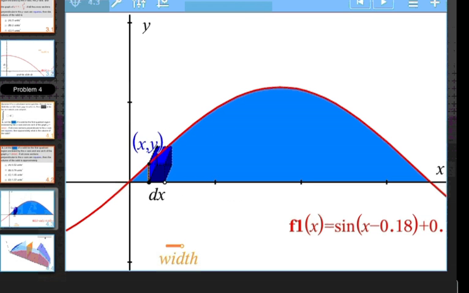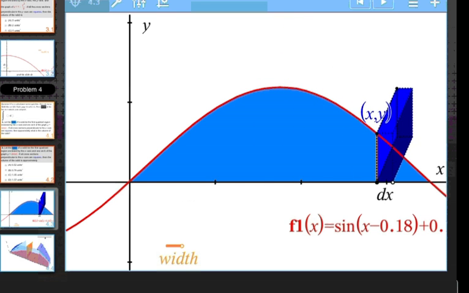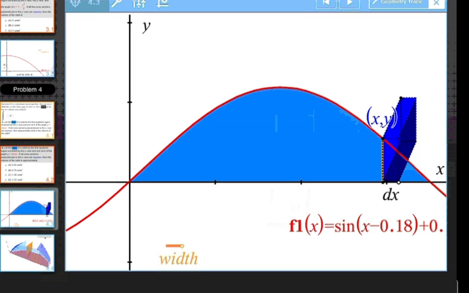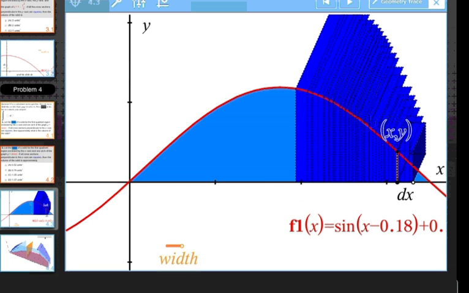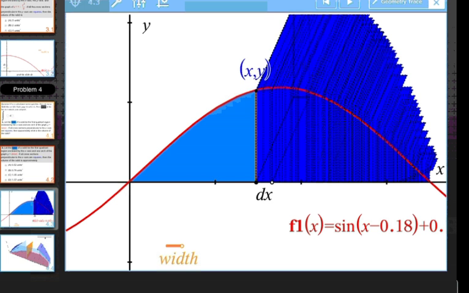So it's really short, and then it comes out at you, and this even gets way cooler because you can do this thing. This is the TI CAS app for the iPad. I don't know that you can get this on your school iPad, but I got it on sale. I got it at a good price. This is where it gets cool. Of course it's not going to work. There we go. Okay. So now as I go back and forth, it's tracing that solid.